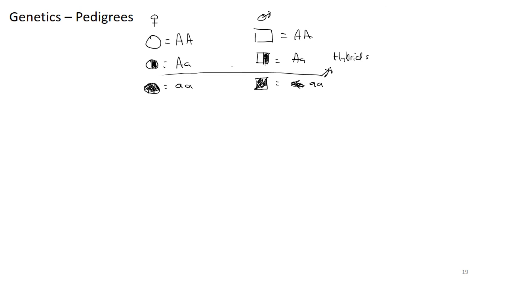Okay, so we always start off with a male and a female. When we have a line that connects them like this, that means they had a baby, or maybe several. So the line that connects like this shows that they had sexual relations. Okay, and then we have a line that drops down, and I'm trying to draw straight lines. I really am. Let's say this couple had 3 kids. It looks like a spider. It does. So let's say it's a female, the second one was a male, and the third one was another female. Let's say we're talking about color blindness.